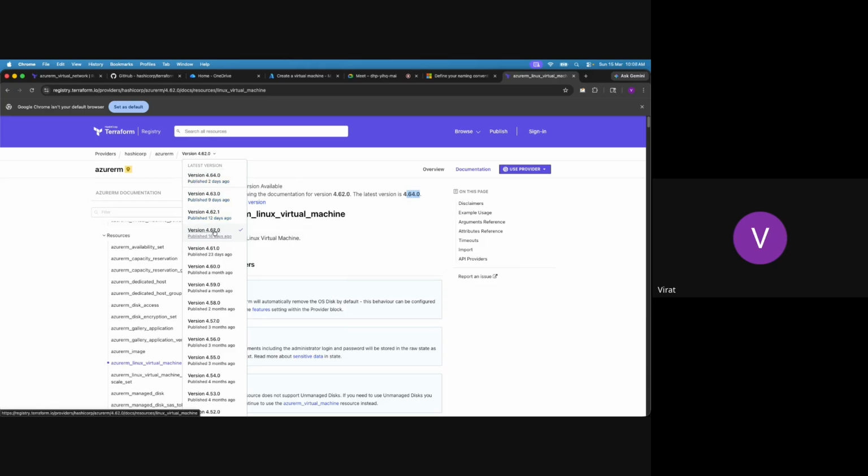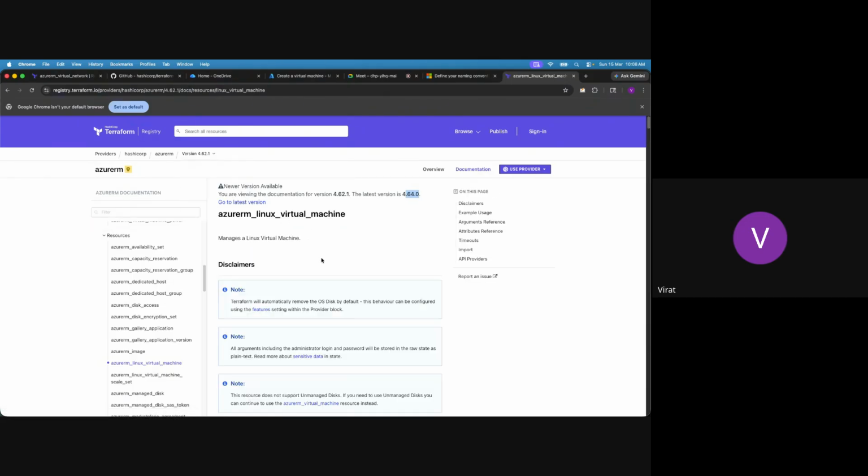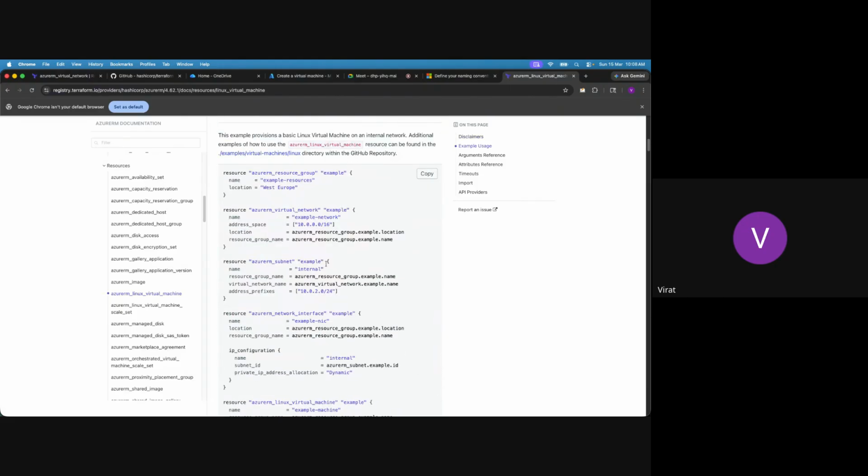If I am developing a virtual machine, I won't say it's the best practice, but the recommended way is to go to version 4.6.1. It will be very stable. This version could be unstable because it was released just 2 days ago. What if there are some bugs? So I will choose the stable version and see if there is any breaking change. If there is and we cannot do anything else, then we have to go with that breaking change.